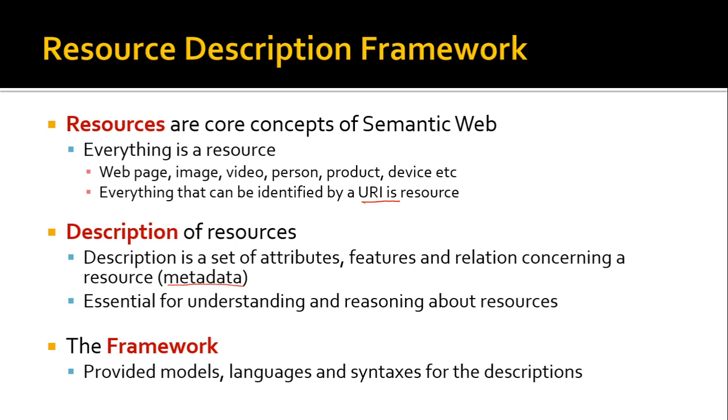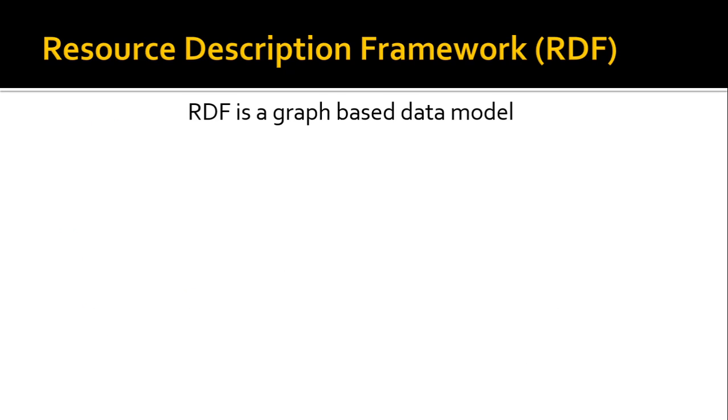Whenever you have a language, you have the syntax and the semantics to represent this description in the first place, and in the second place, to publish these descriptions on the semantic web, right? So that's why we call it the resource description framework. Now RDF, as we know, is a graph-based data model, right?